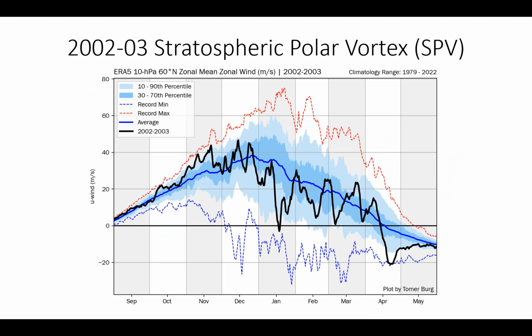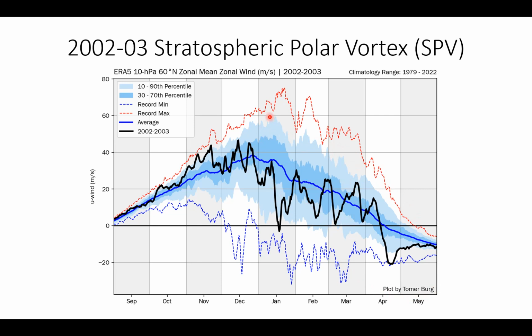Let's take a look now at the stratospheric polar vortex. What I like to look at is the strength of the vortex. So 2002, 2003, by the way, these 3 graphics I'm about to show you, the next 3 slides, were plots conducted by Tomer Burg. So I definitely wanted to give him credit for these.